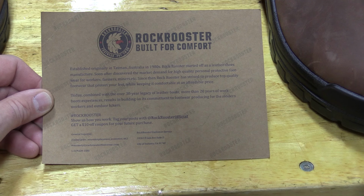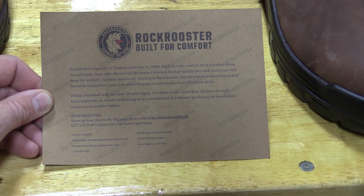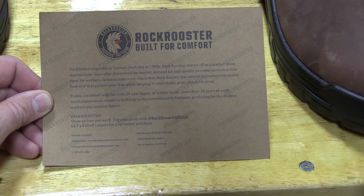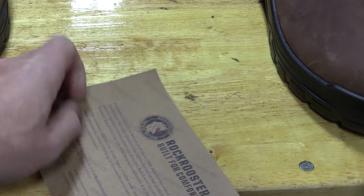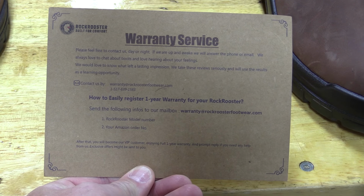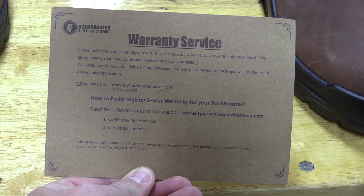I'm sure a lot of you, including myself, asked who's Rockrooster because I haven't heard of them before. Here's a little bit about them. You can hit pause and read it. And there is a $10 coupon there if you wanted to go through everything and get it. On the other side, they talk about the warranty and if you need warranty service, how easy you can get it. Interestingly enough, if you just email them, they have your Amazon order.